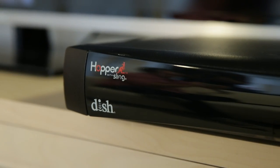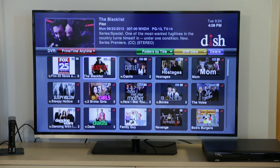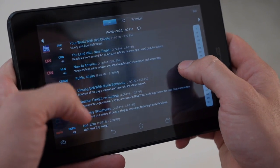A similar device that we tested recently was the Dish Hopper, and that actually is a giant DVR with a Slingbox built in. It's really the best of both worlds. The Slingbox doesn't record shows, it doesn't run apps, it doesn't actually do anything other than shift where you can view your cable. Dish Hopper takes care of all of that and recording, and if you have access to Dish or have the Hopper already, that's definitely the better bargain.